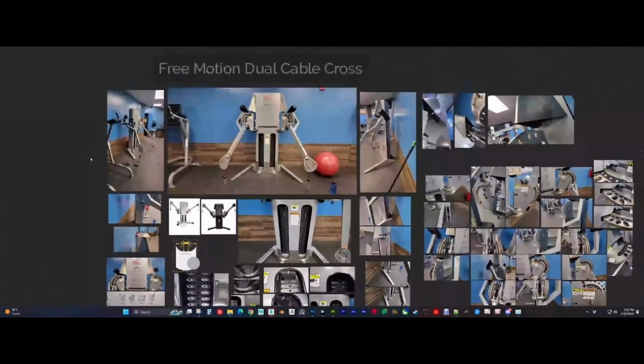So as far as props go, I want to say the very first and most important thing that you can do is research and reference. When I start any project, before I even look at photos or videos, I do a bunch of research first, just so I understand what it is that I'm trying to build and what it's capable of, what it can do, what its limitations are.